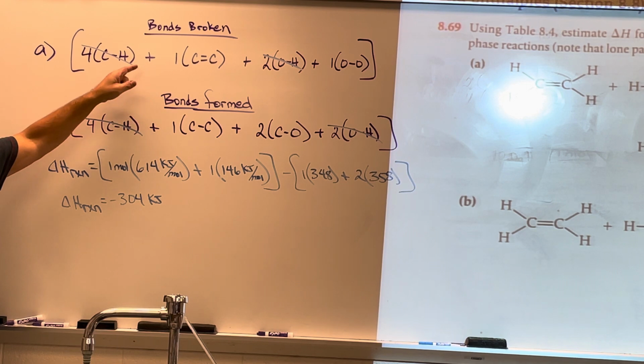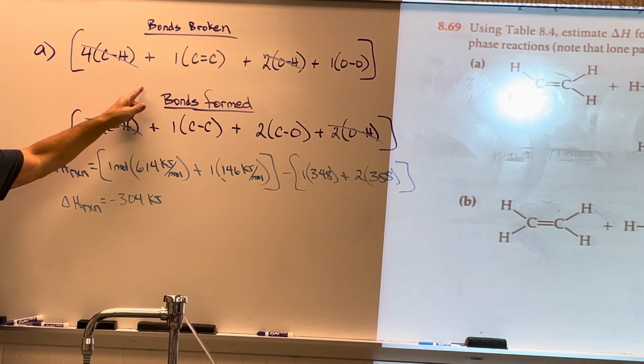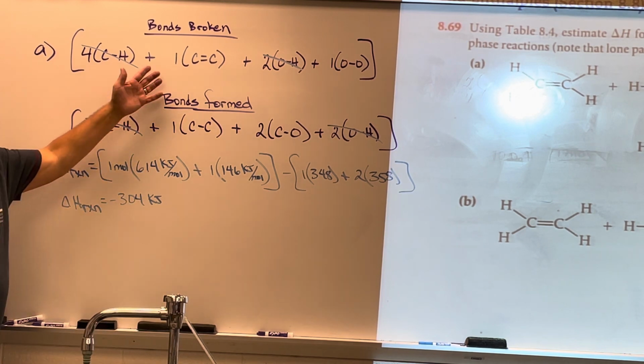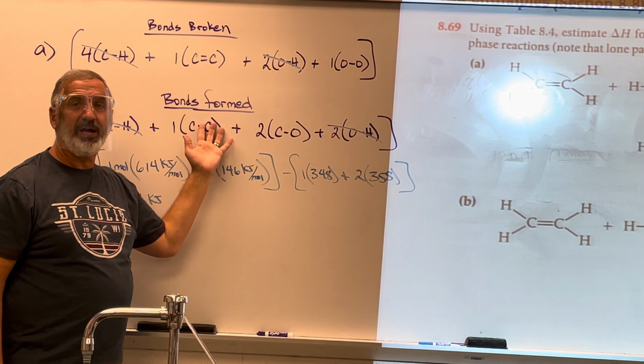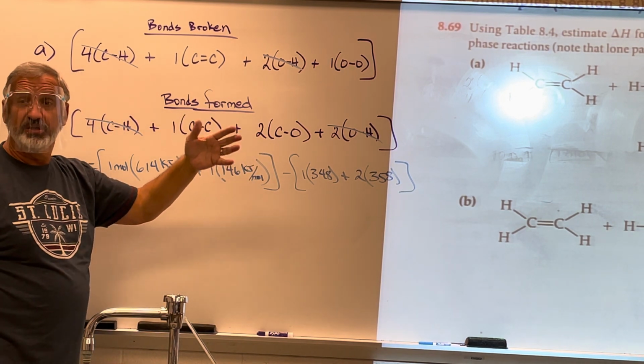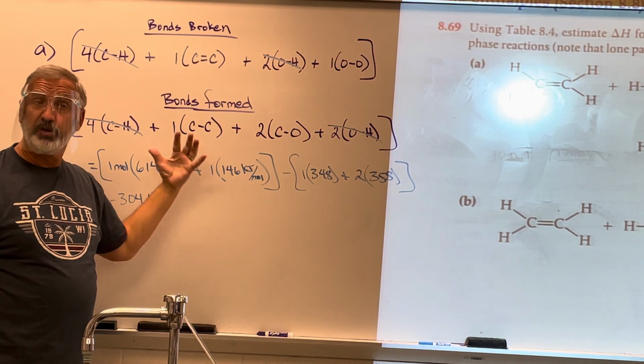Now this equation is not on the AP. I don't know why they don't include this on the equation sheet. This is one I would program into my fancy calculator that I had with me on the AP test, okay? Which you're allowed to have, and they don't clear the memory. So they know that it's there. It's not a matter of memorizing equations. It's a matter of knowing how to use them. But this one, broken, is reactants minus products, whereas the delta H and all the other equations that we're going to use are going to be products minus reactants. So this one's kind of opposite of that, but it's broken minus formed.